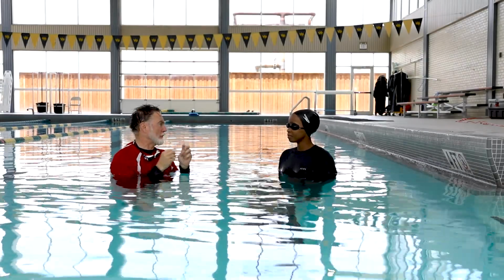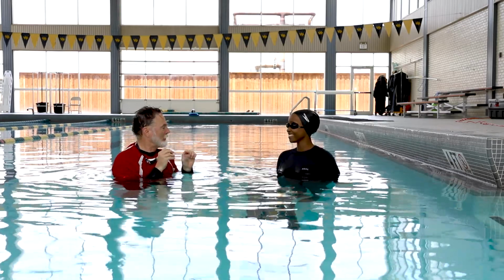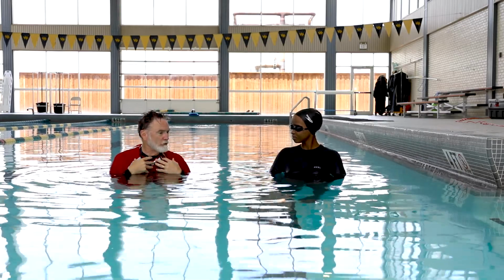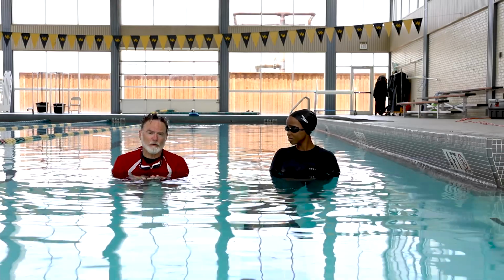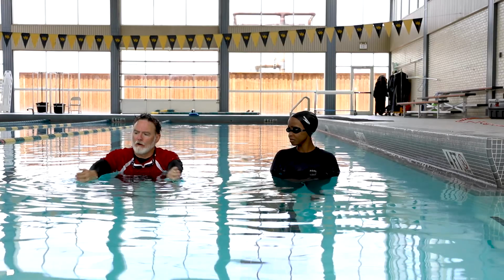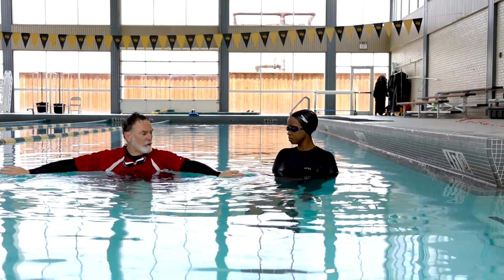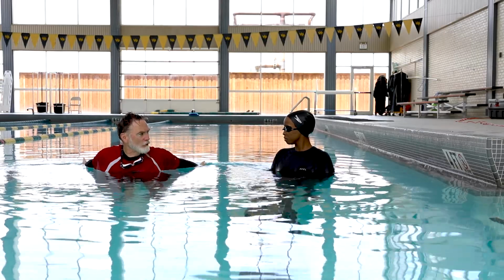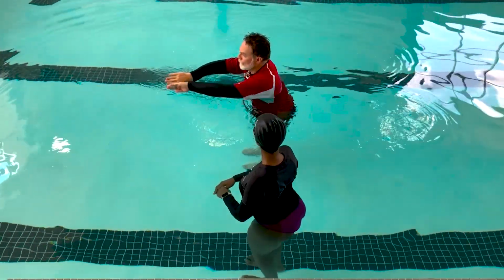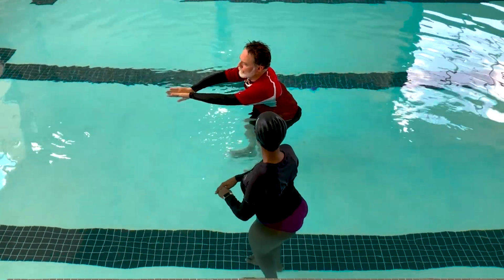How do I get around in the water? So we're going to use Denise to demonstrate that. What we're going to do is ask her to get into her float. And once she's in her float, we're going to ask her to pull with her hands, using the power part of your hands, that's a big piece of this, just pull around here. You actually want your hands to be underwater, but I'm showing up here just so you can see. But you want your hands to stay about 6 inches underwater as you do your pull.